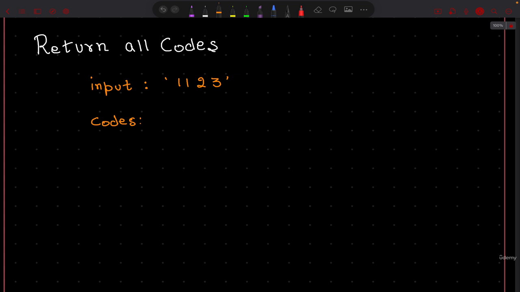Pay attention. We are saying that A corresponds to 1, B corresponds to 2, and similarly 26 corresponds to Z. This is the overall idea behind making all the codes, and we have to return them in a list to the user.